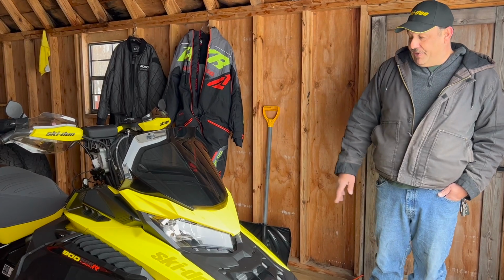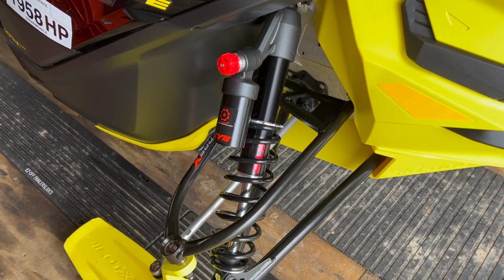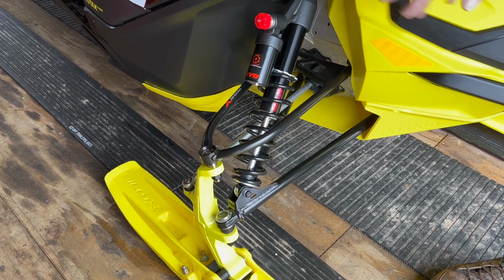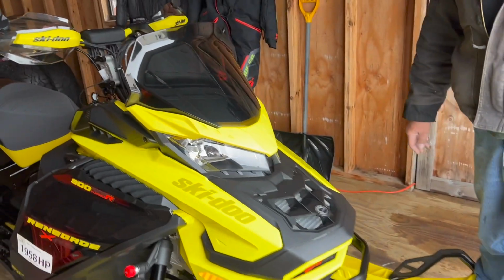The only upgrade I'm going to do to this during the summertime is upgrade these shocks. These shocks are coming off. What Ski-Doo did, they dropped the ball in my opinion on these shocks. They didn't give us rebound adjustable anymore. Oh my God, I didn't even notice that. Yeah, my 2020 had the rebound adjustable. This one doesn't. And when you get into the big bumps, it starts shaking.